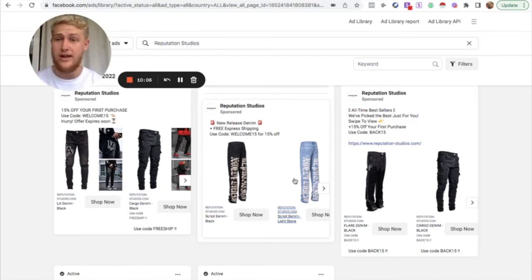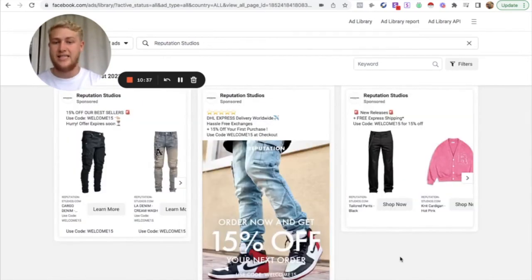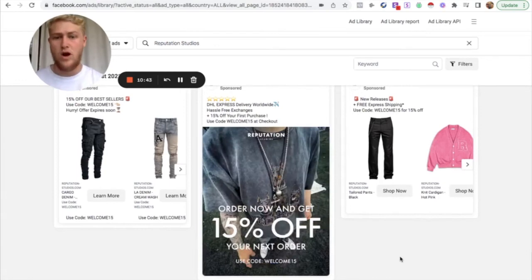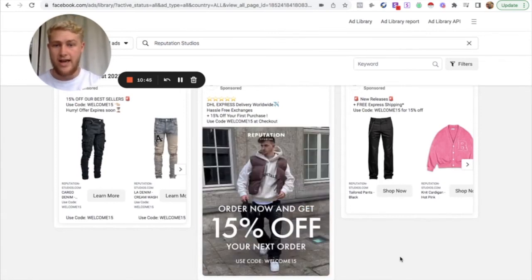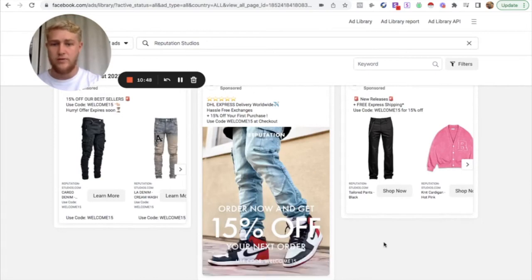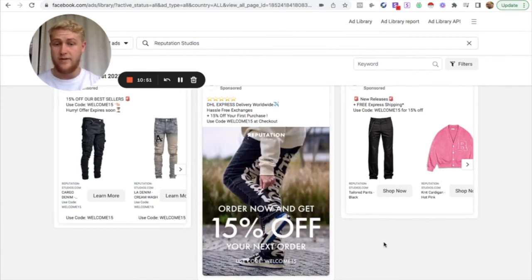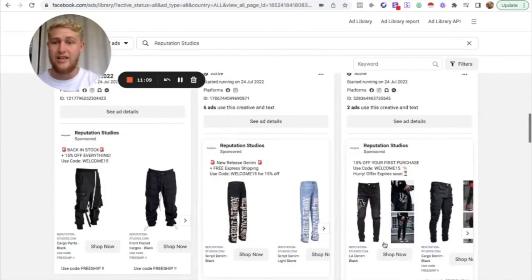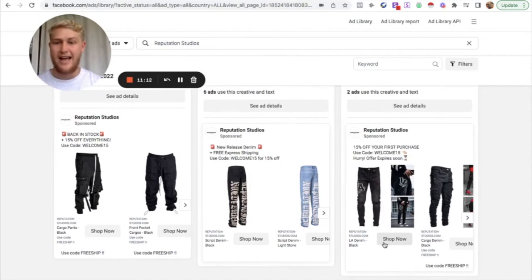You can also use dynamic product ads, so just a catalog type of ad from your bestsellers. Create a catalog. But typically we'll have these type of images, but we'll have Black Friday around it, or we'll make the background black so it stands out in the news feed. And this is the type of GIF style I was talking about earlier. It works really well for clothing brands, and it will also work really well for Black Friday. So what you would do is just recreate this with your best products, with where it says order now and get 15% off, 40% off Black Friday. And typically these type of ads here get the best direct response, so the highest return on ad spend and the most purchases.